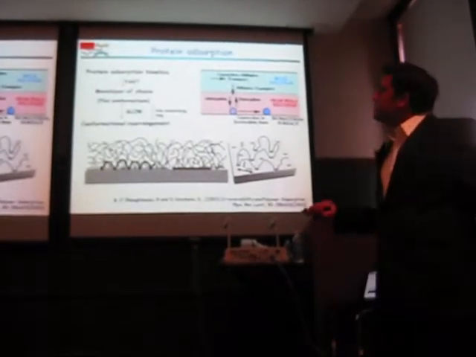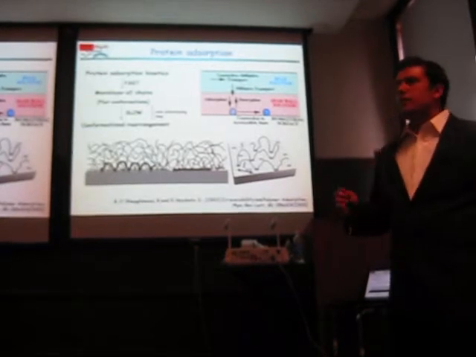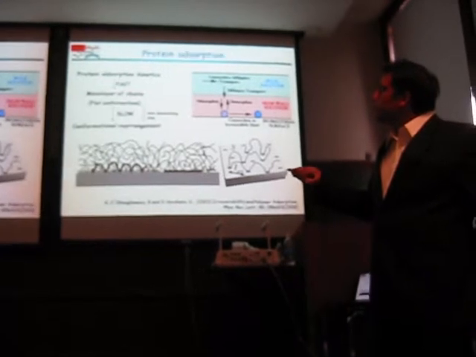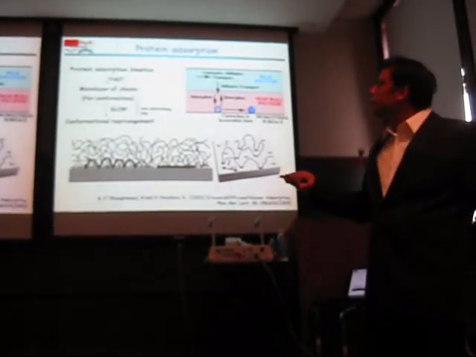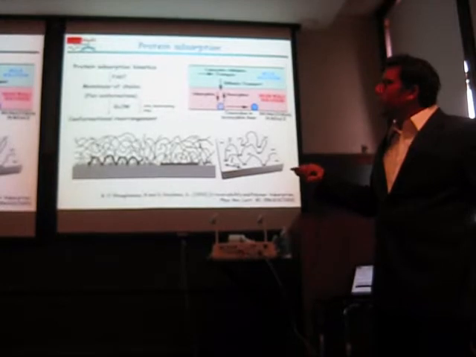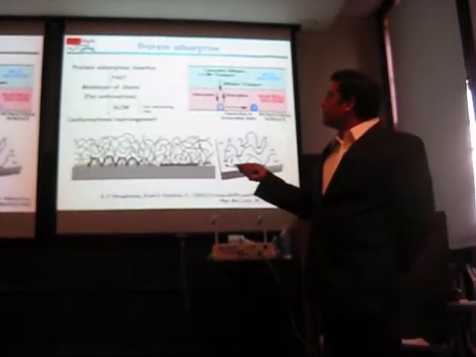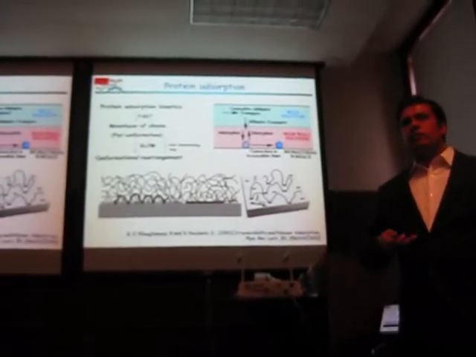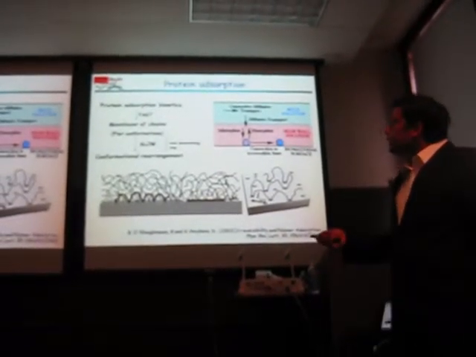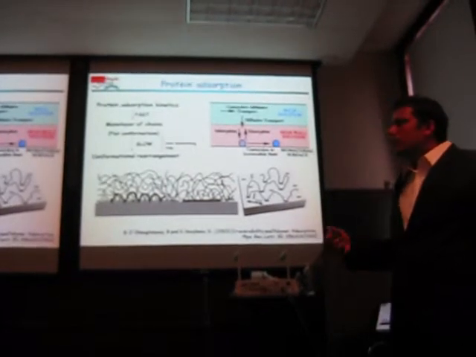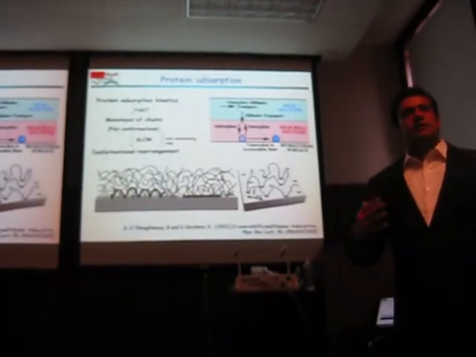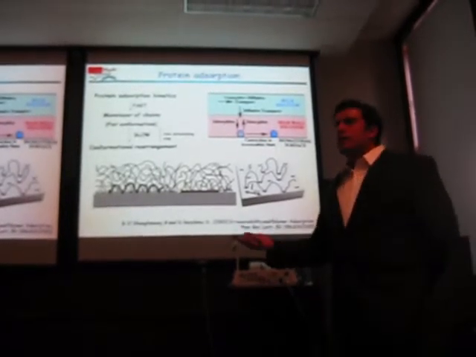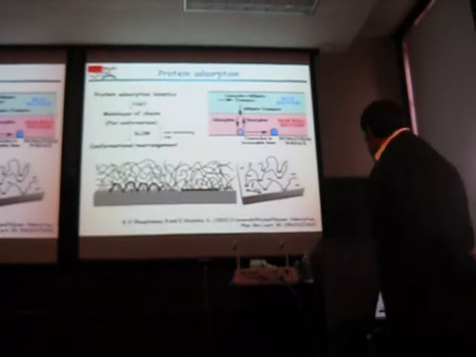Protein adsorption is similar to polymeric adsorption, where there's a fast step of diffusion from bulk solution to the surface. At this point, the protein can dissolve back, or it can undergo conformational changes. So this is the fast step, and this is the slow step. It has been shown by previous members of our group and others that these conformational rearrangements are primarily related to structural changes in the protein. There is a predominant change from alpha helical content to beta sheet content. That's what has been shown in the past.